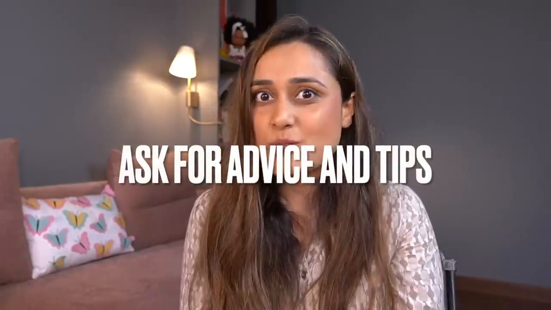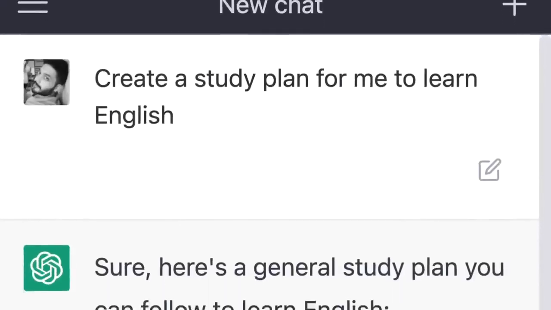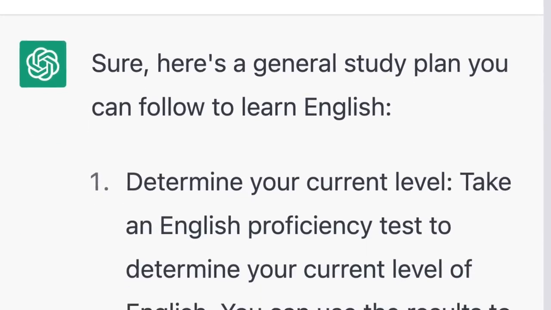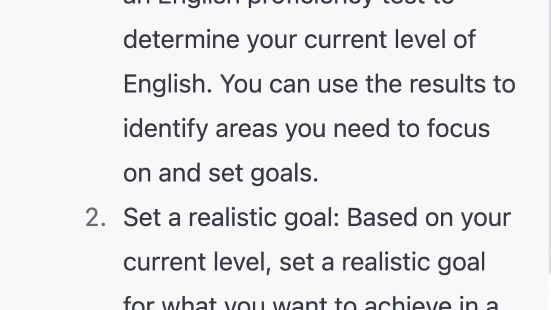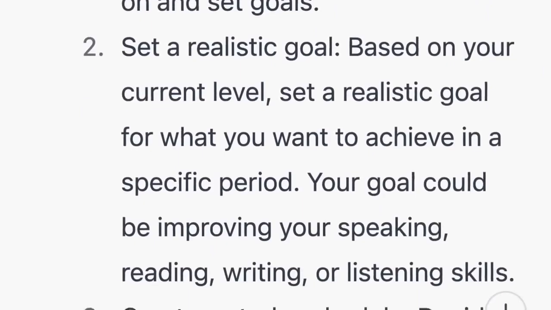Next one is advice and tips. You can ask for advice and tips from ChatGPT. Something like, tell me how I can learn English. Give me some suggestions. Or something like, develop a study plan for me in English. And then it is instantly going to come up with 7 or 8 or maybe 10 or 15 pointers, some amazing pointers that can help you in developing a personal, private, super interesting study plan that you could actually start using from day one. And then you can mark your progress on it, maybe ask for a tracker, or maybe regenerate the response. When you regenerate the response, it's going to come up with some new suggestions that you can include in your study plan.